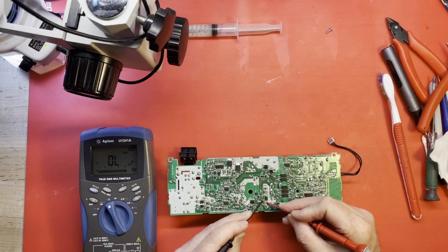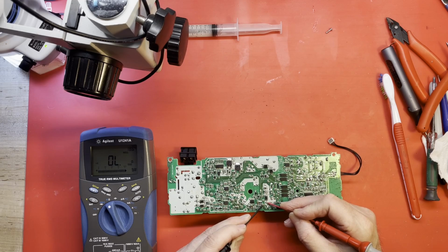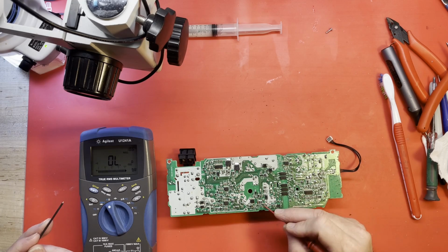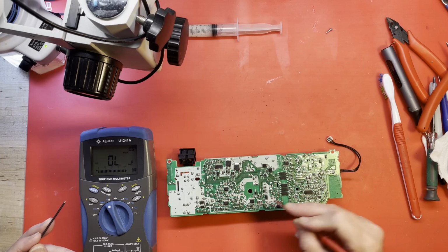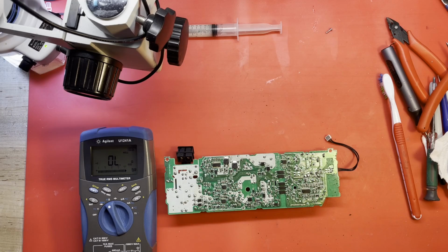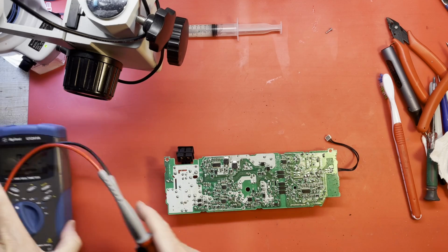But at some point, at least, that MOSFET was forced on fully because it caused a lot of current to go through these resistors right here. Let me maybe look under the microscope. Maybe we can get a better view there.